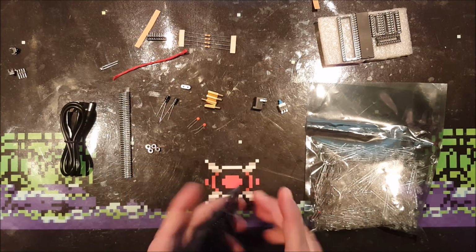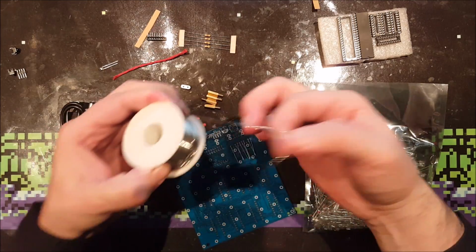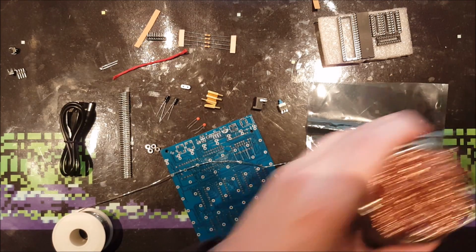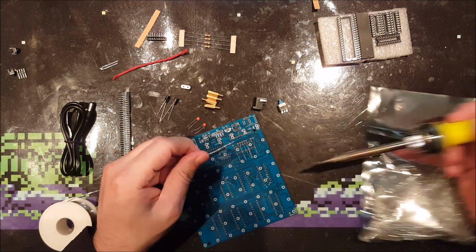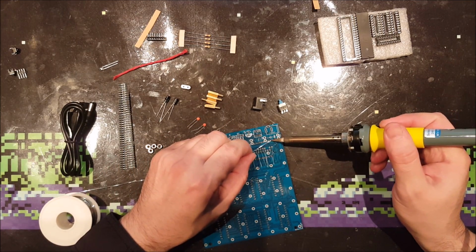Right. So let's solder them. I'm going to use this solder. Nice clean. Put that out of the way. I'm not going to need that. Don't need that one.